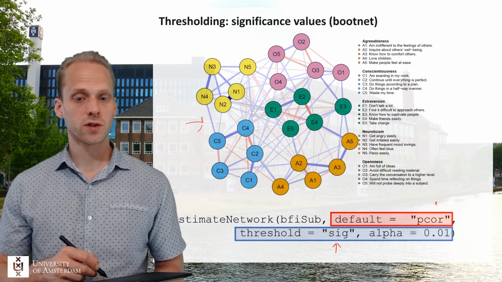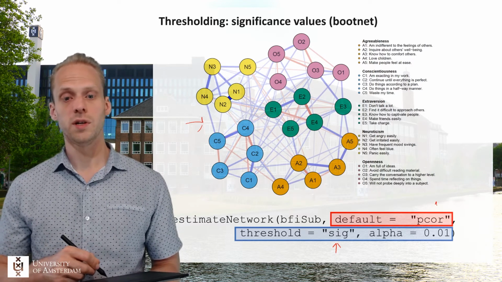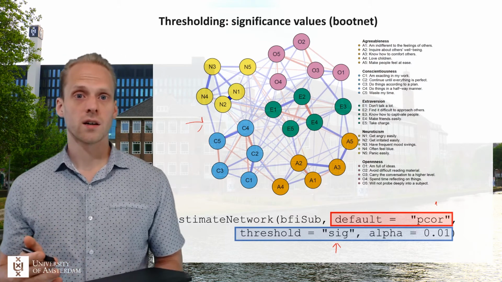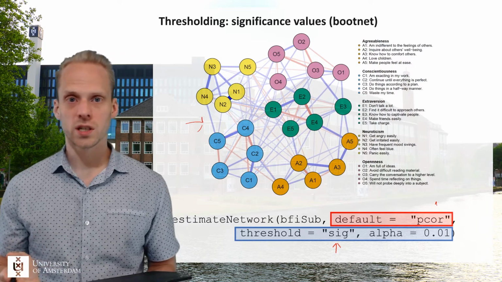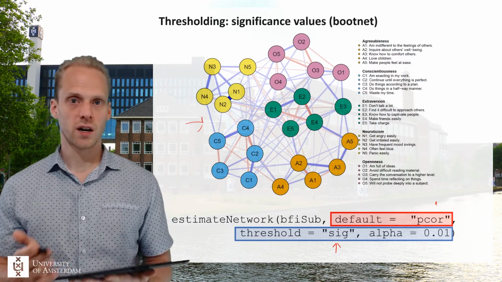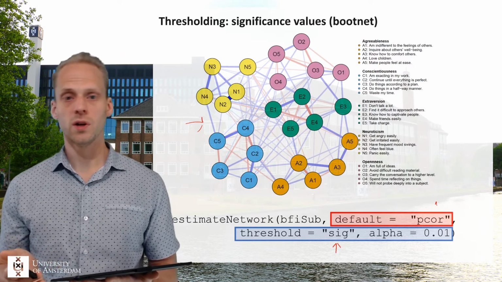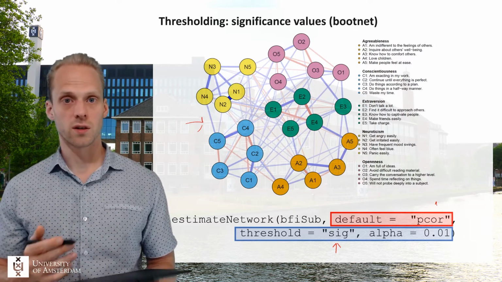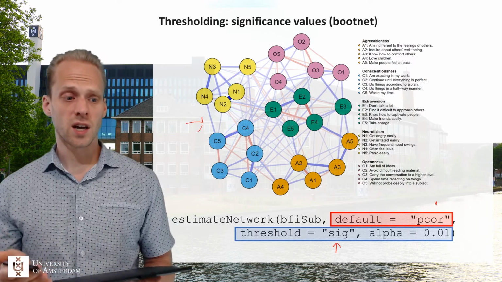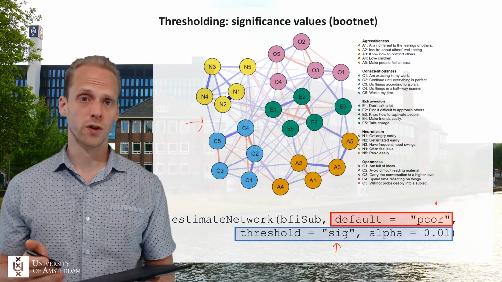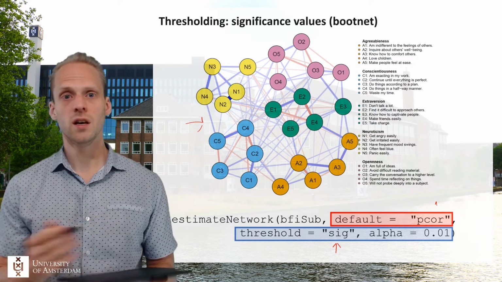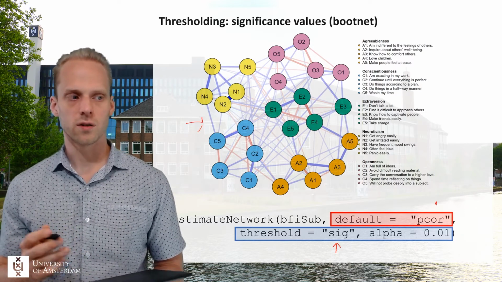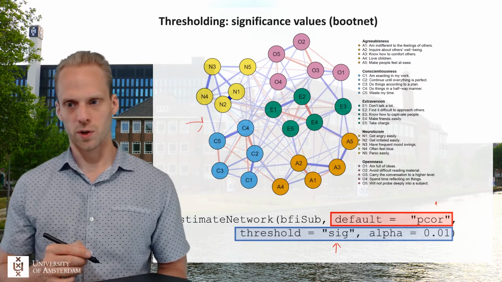Now this is nice for some metrics like the pcor, for which we have analytic p-values, but that is not always the case. And also if your data are not normally distributed, for example, then it might also be that these p-values are not actually correct. And for the IsingSampler package, which you can use for unregularized Ising model estimation, we also did not build in analytic p-values there yet. You could get them in principle, but they're not built in yet.